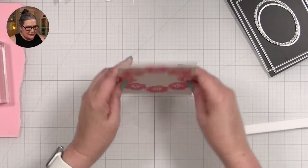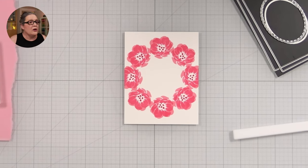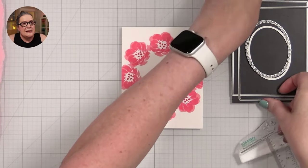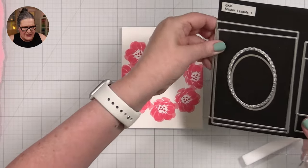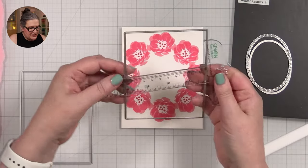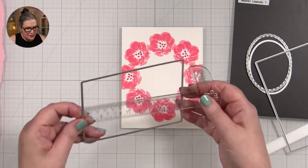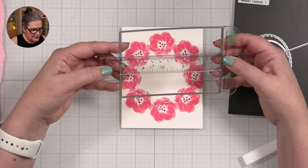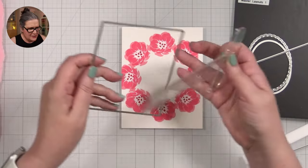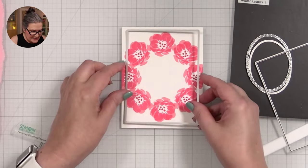Now, I could put this right onto the note card, and let's zoom in here a little. Or I could trim it down ever so slightly. Now here are the mats, or the dies from the master layouts. Here's the beautiful thing: one of them makes a mat for the other one. So this is the 4 inches by 5 1/4, and then this one is the 5 1/8 maybe by 3 7/8.